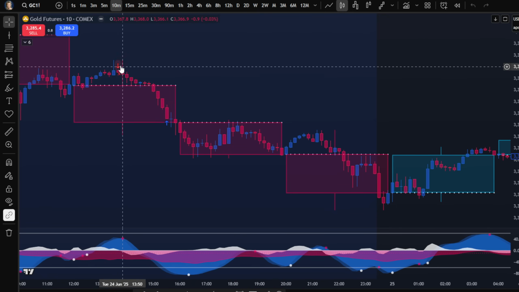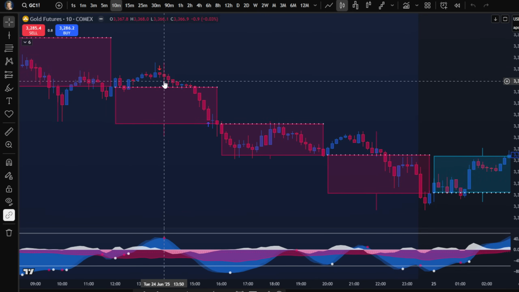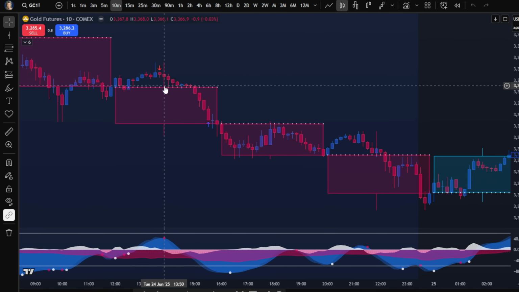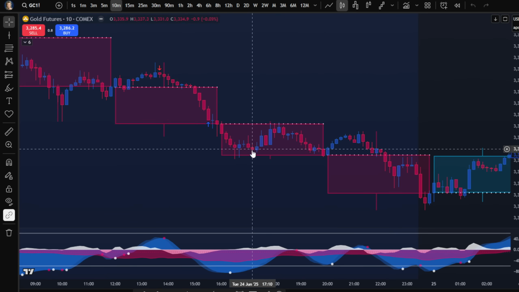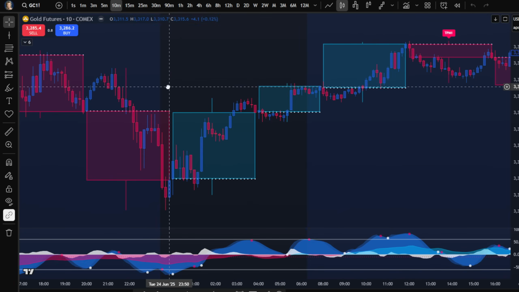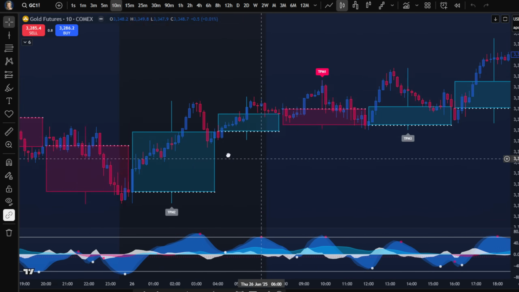Just don't get confused by this. This is the overlay showing you the top wick of the 4-hour candle was where this candle had reached up to. So this is just part of the overlay. It's not actual price that's stopping me out of my move. I was fully in profit from that entry onwards. It was great. All right, let's look at the ones that I missed for the rest of the week.